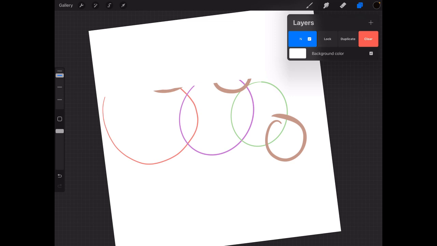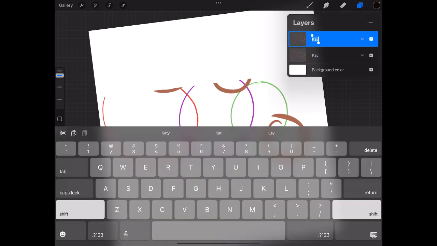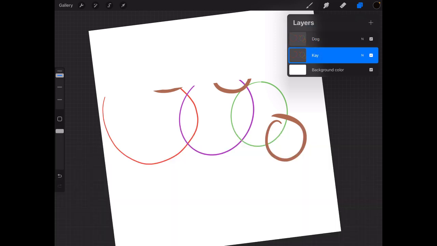To create another layer, you swipe, and you go, oh, I'm sorry, this is how you duplicate a layer. So you swipe, and then you can duplicate it if you want. And you notice that there's another layer on top of it called another cat, which I was supposed to make say cat, right? So I'm going to rename this to dog. Okay? And let's rename the bottom one to cat so you guys know what I'm talking about. So we have cat on top, dog on top of the cat.